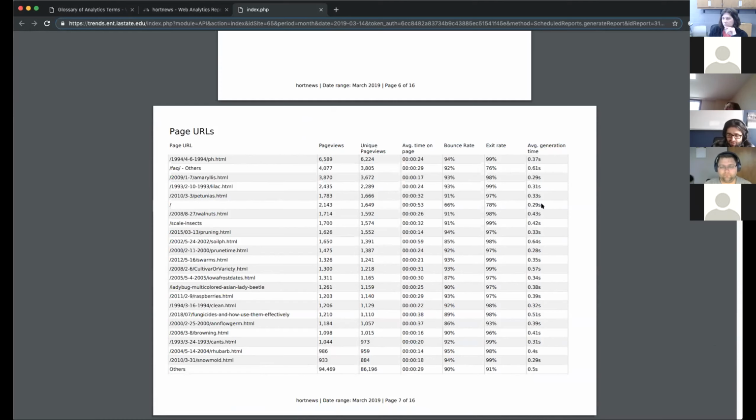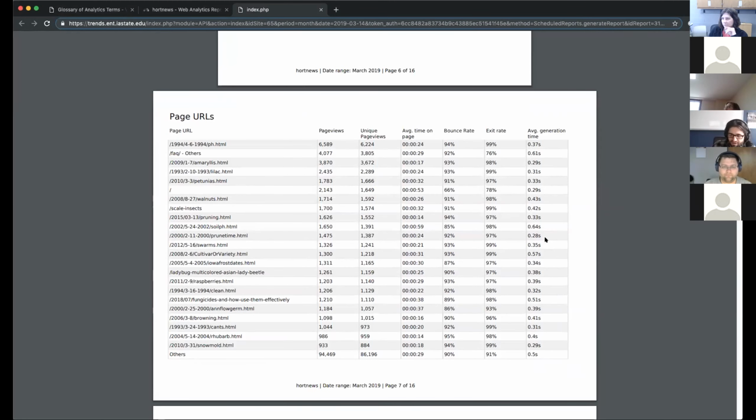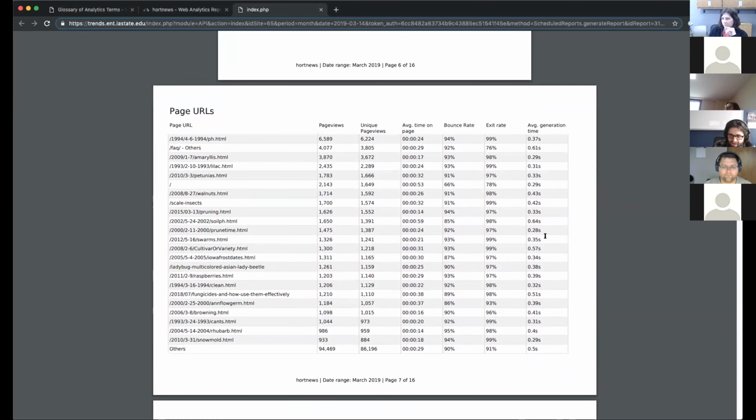Most of these look fine. If you saw something that was really, really out of whack here, it would be good to report it probably to us, because this is something that we would concern ourselves with more than you will, and we can track down why there's a really high number if it's taking people a really long time to load that site. But these are all pretty good.